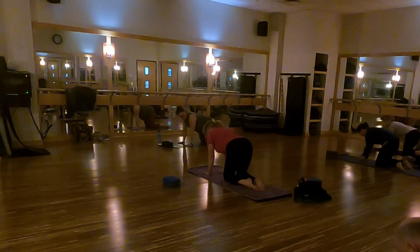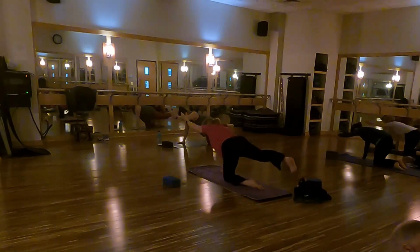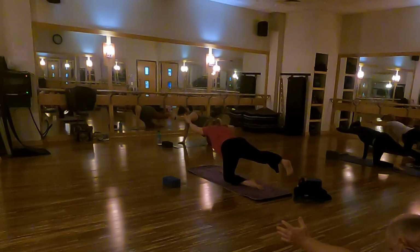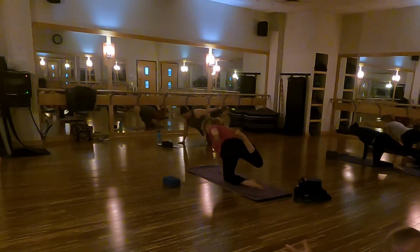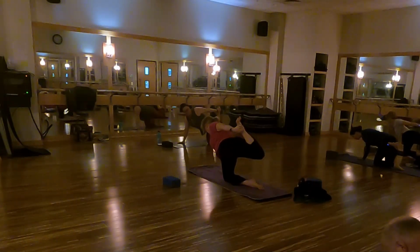Resetting, wrists under shoulders, knees under hips, strong belly. Left arm, right leg. Let's think about that length in the bird dog as if you could tap both walls. Stay here or bend the knee, reach back, see if it's there to find. You can grab the inside or the outside of the foot. It'll feel different in your shoulder.